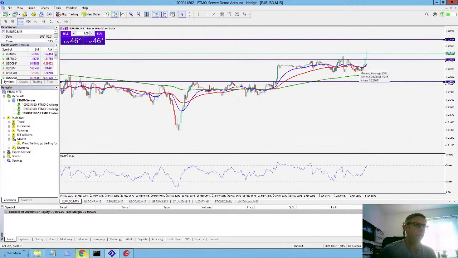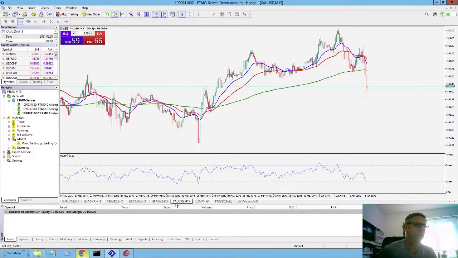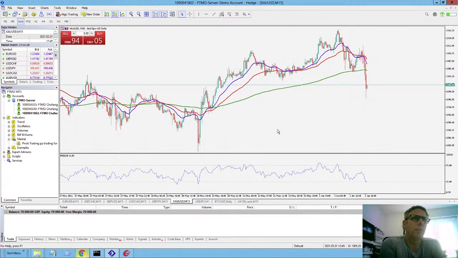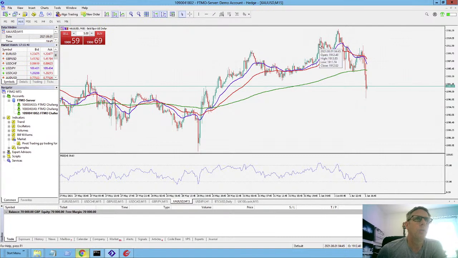Just scroll back to gold very quickly. If we look at here, any sort of structural patterns here, there's nothing significant. We can see that over the past few days, it has been rising up nicely. It's pulled back off into this sort of zone between the 50 and 200, bounced back up where we've seen the buyers come in. We've got a nice higher high, therefore we're continuing on a nice uptrend. It's now broken through that range. Let's see if I can just draw that in.